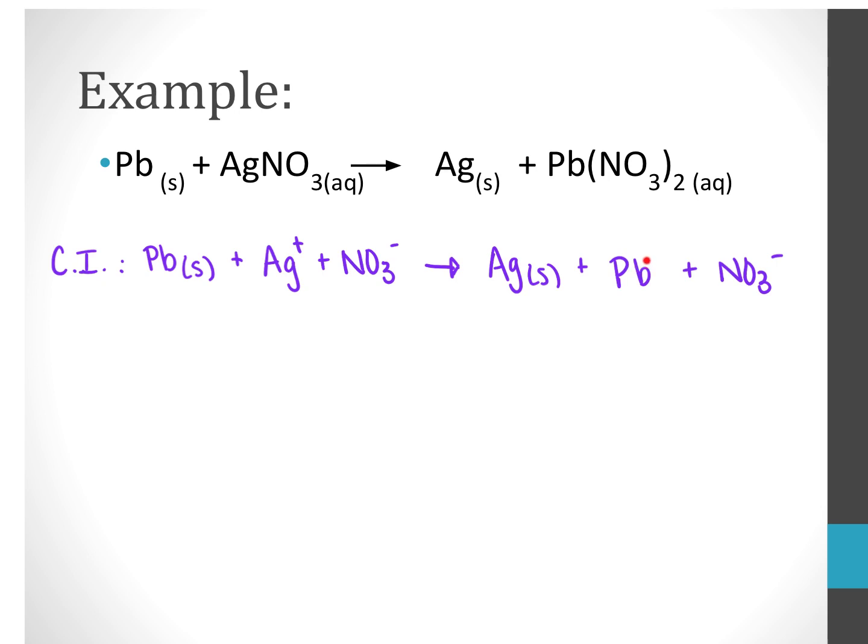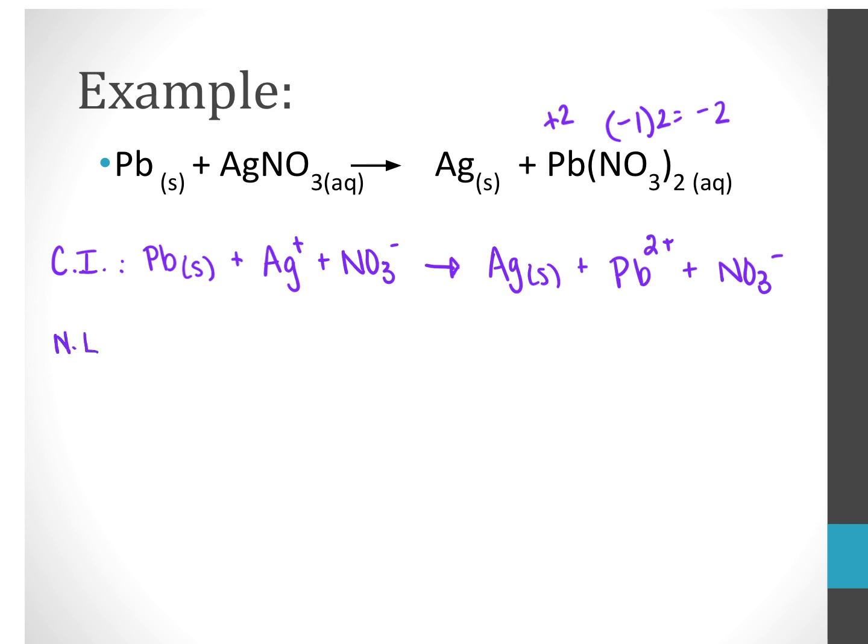And then lead's an ion, so we have to figure out the charge. Lead is one of those special elements that can have multiple charges. So we have to do just a little bit of problem solving to figure out what's the charge of lead. Do we know the charge of nitrate? Okay, so nitrate is -1. And how many nitrates are there? 2. What's 2 times -1? So what does lead have to be to balance that? Okay, so we know lead is that +2 charge. So if you're ever given a transition metal with multiple charges, you might have to do a little problem solving to figure out the charge. Okay, so this one, your long one, that's our complete ionic.